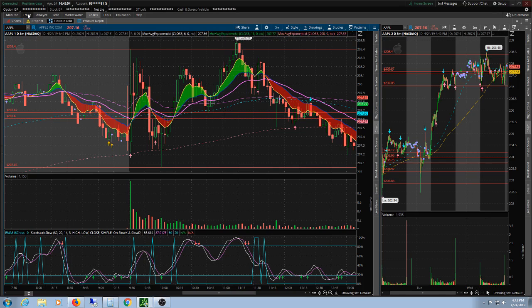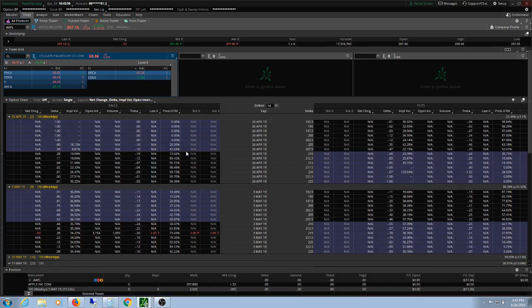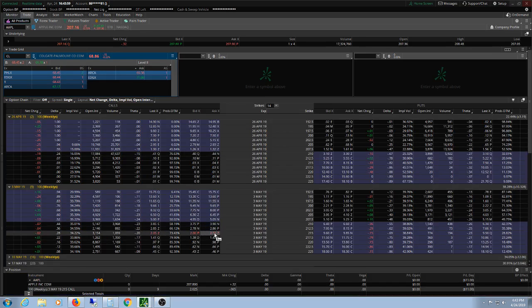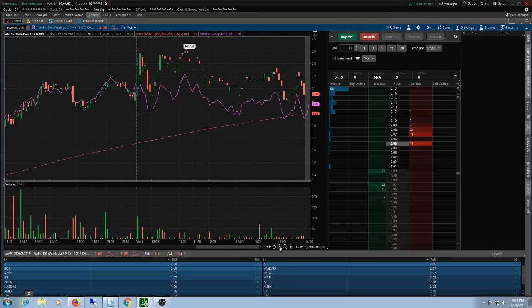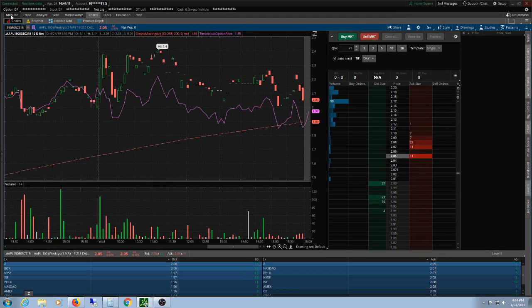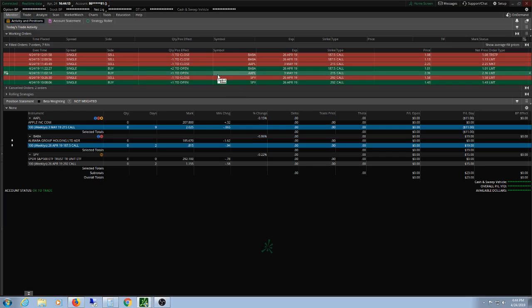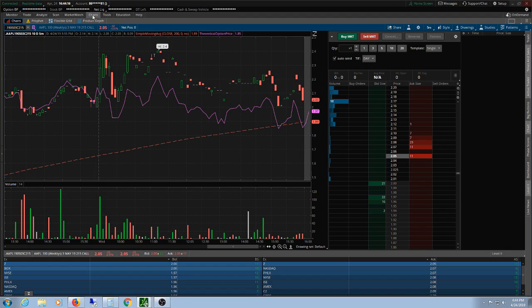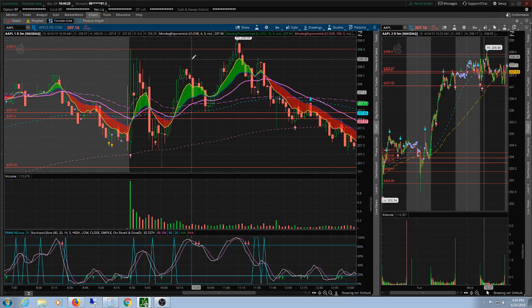The problem with it was, I said it was next week's 215s. Right here. So I paid 236, and if you look at it, it only made it to 240. This was a decent sized move from here to here, and still only went up 4 cents from what I paid for it.